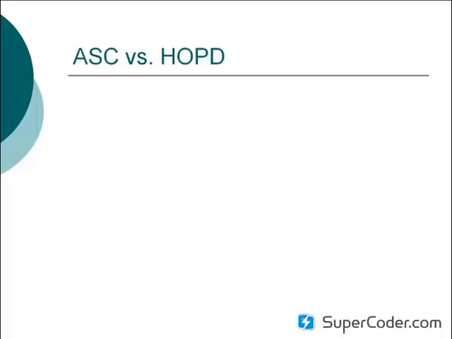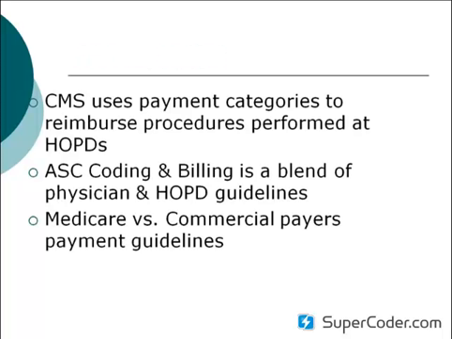And the difference between an ASC and HOPD is significant for a number of reasons. One is that they each have their own place of service code. ASC is a place of service code 24. And HOPD is 22. That's significant because a lot of payment systems are based on the place of service. So determining whether or not you should be billing for an ASC versus an HOPD is a crucial part of correct coding. When we look at HOPDs, another significant reason to understand them is that CMS pays HOPD significantly better than they pay freestanding ambulatory surgery centers.